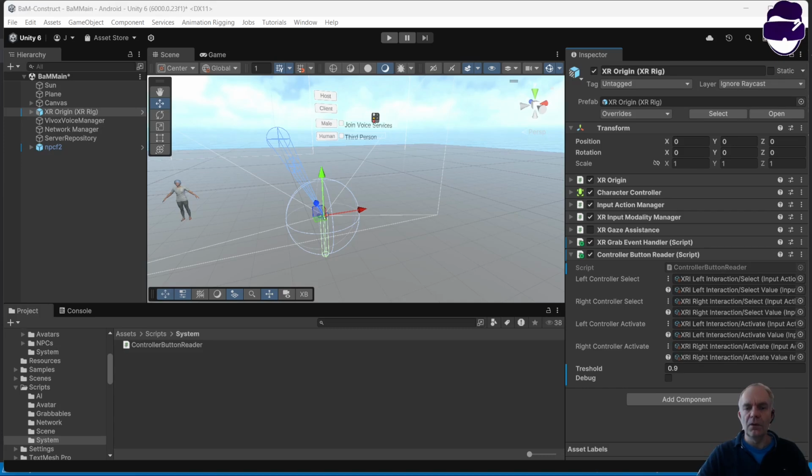With that, I thought it would be a good idea to have the ability to hide and unhide the menu or the user interface. And what we could do, for example, is if we take our left controller and we push both the select and the activate button, that would hide. And if you do it again, it would unhide. So it's like a toggle. So I've built that into the launch UI script. So let's open that and see how we've done that.